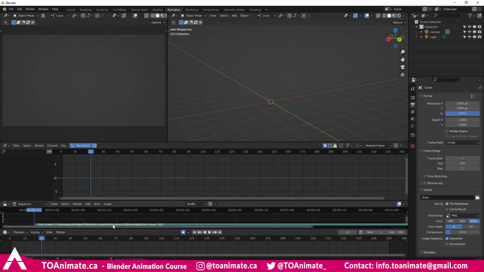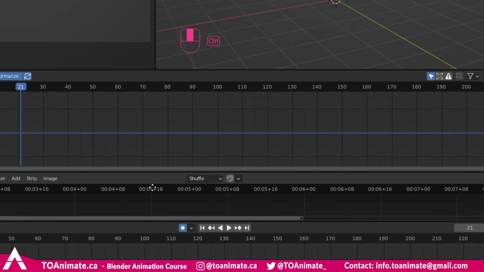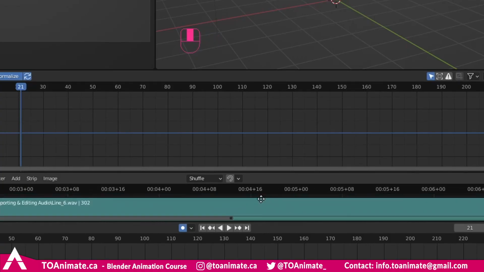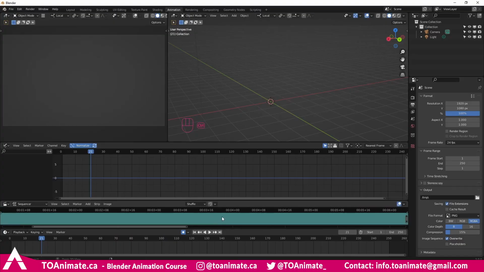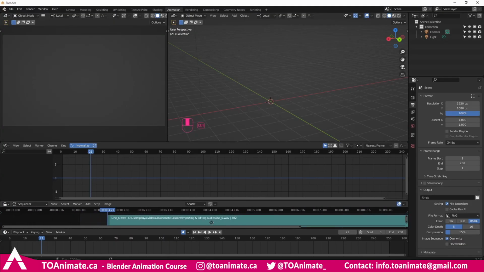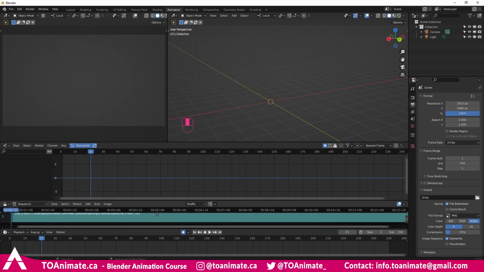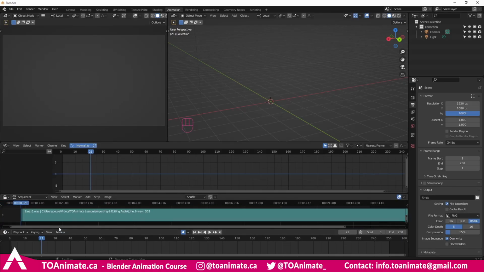So now that we have our audio file in here, there's a few things you can do. First thing I'm going to do is make sure my cursor is on the video sequencer. Then I'm going to hold Control, and with middle mouse, I'm going to drag up just so we have a bigger visual of our audio. I'm just holding middle mouse and Control. Okay, I think that's good enough. And again, I'm using middle mouse here to pan left and right. Cool. So now what I can do is click on it.